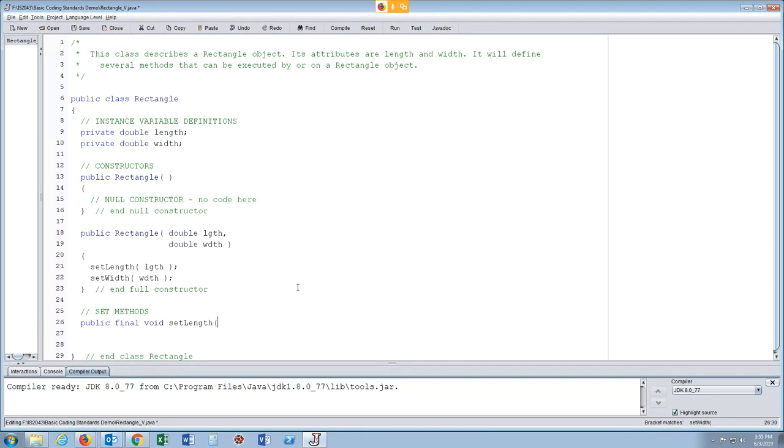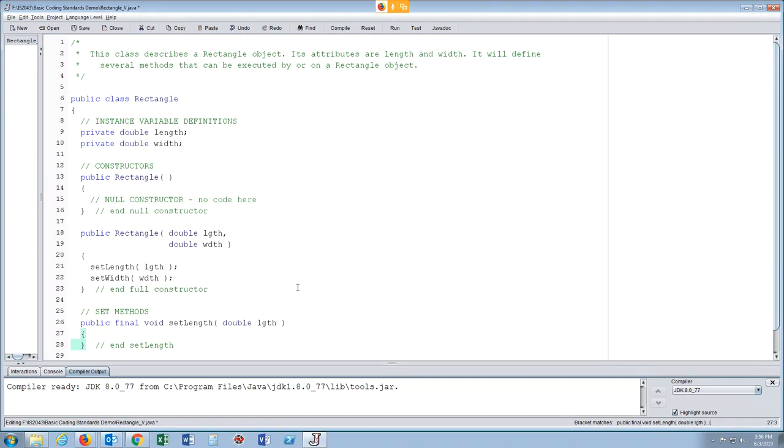Set methods also by definition will always accept one parameter of the type of the instance variable, and I'm going to stick with that shortened name. This is going to help me monitor my data flow and follow the path of the data through the system. So that just is a convenience for me.